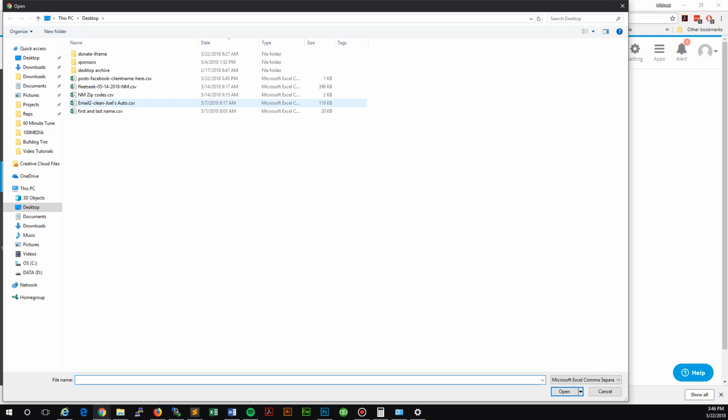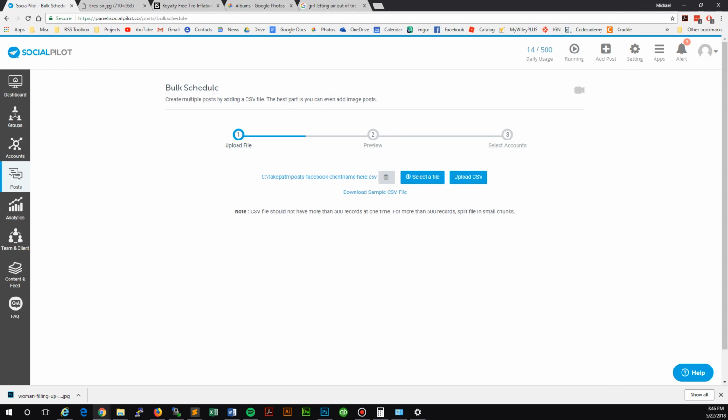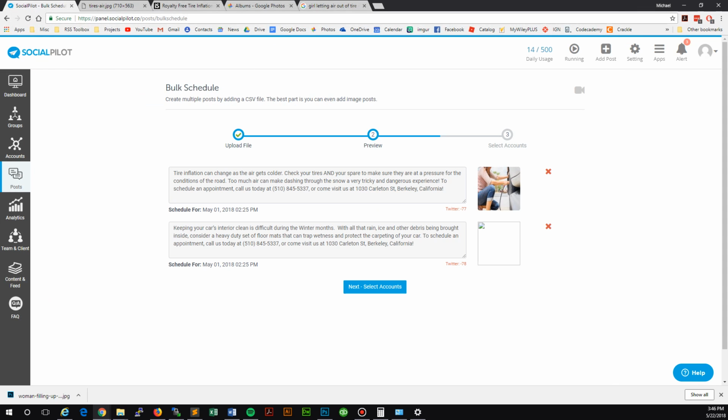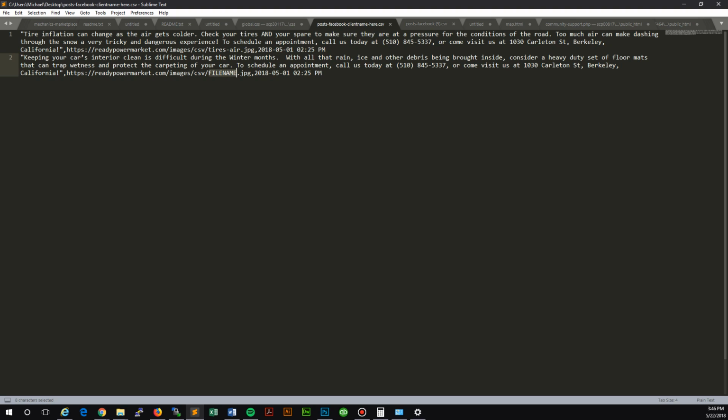So select file, upload. It gives you a preview and it shows you a broken image if you can't find it, which of course it can't find the second one because I just put file name. That doesn't exist.